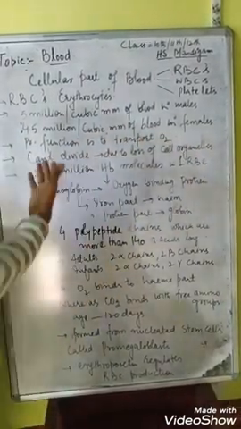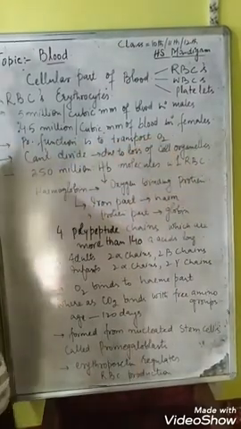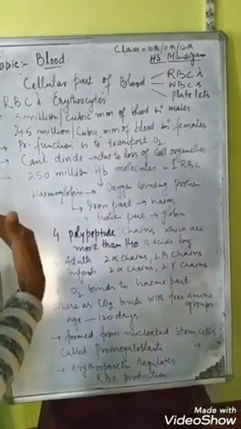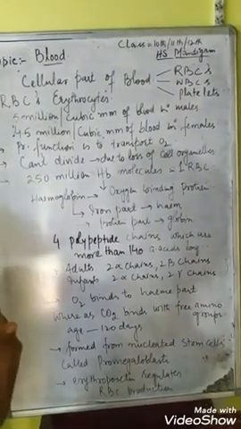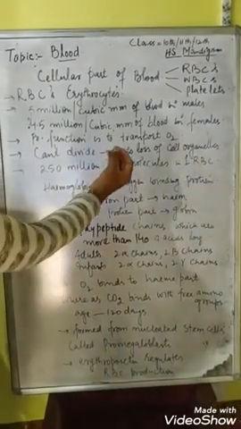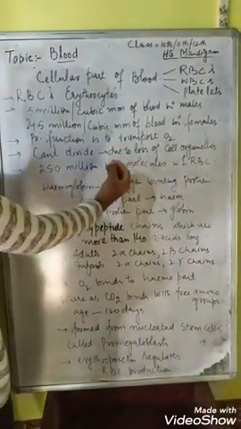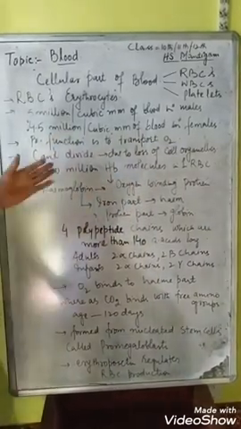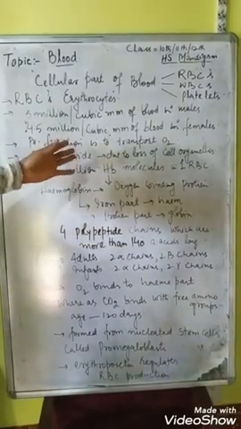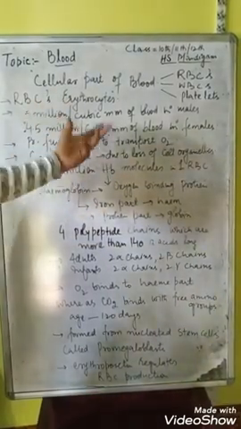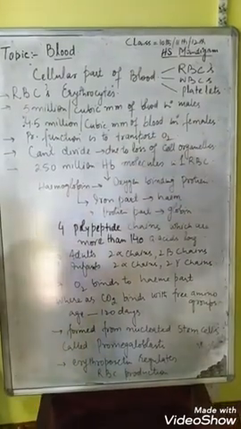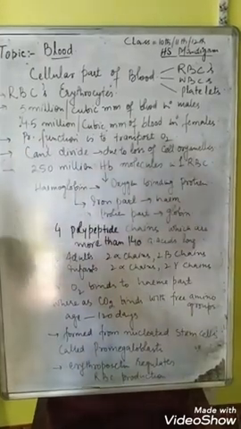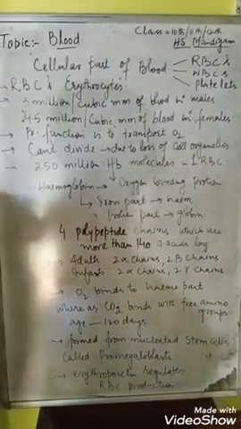The primary function of the RBCs is to transport oxygen. The oxygen mixes with the blood inside the lungs at the time of oxygenation of the blood. That oxygen is actually carried by the hemoglobin of the blood. And these RBCs cannot divide, because due to the loss of cell organelles like the nucleus, mitochondria, ribosomes, and other cell organelles, they are not able to divide.